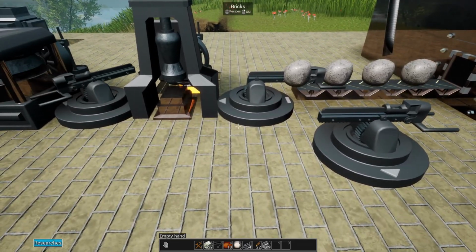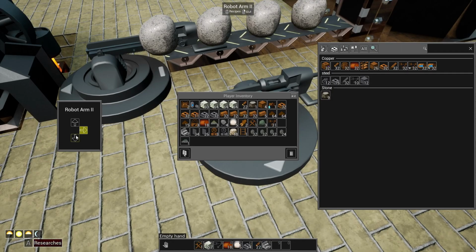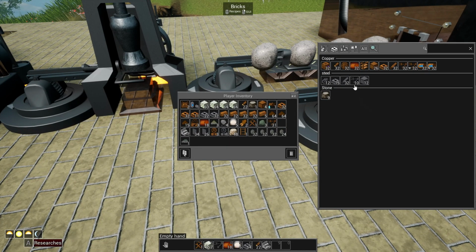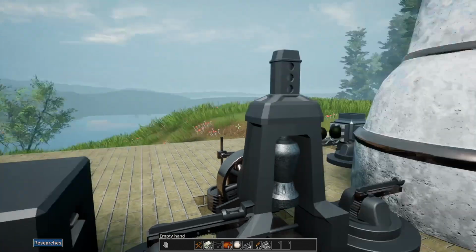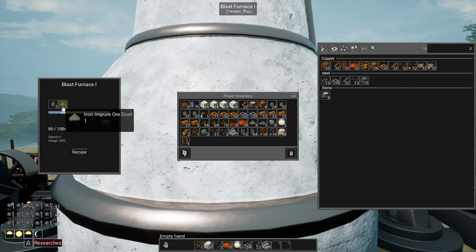And then starting another line. Now let's see, can I move this guy to that? Now I'm wondering, can 2 robotic arms feed each other? Let me make a few more of these guys. Okay. Grab any extra plates we got in here. Boom.